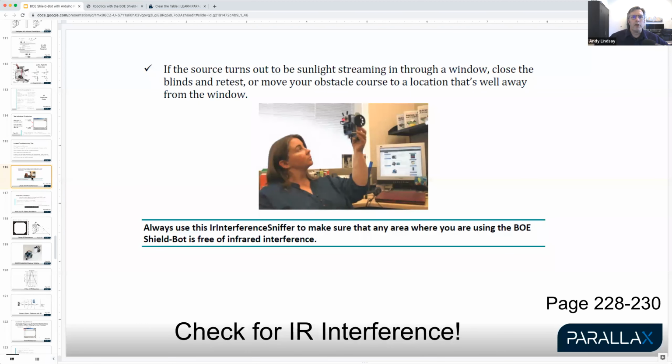If you point a remote at it and press a button, it will beep, letting you know it found interference. Fluorescent lights are sometimes sources of interference, so we do this before any of the navigation, just to determine if a classroom has fluorescent lights that interfere with the infrared receivers.